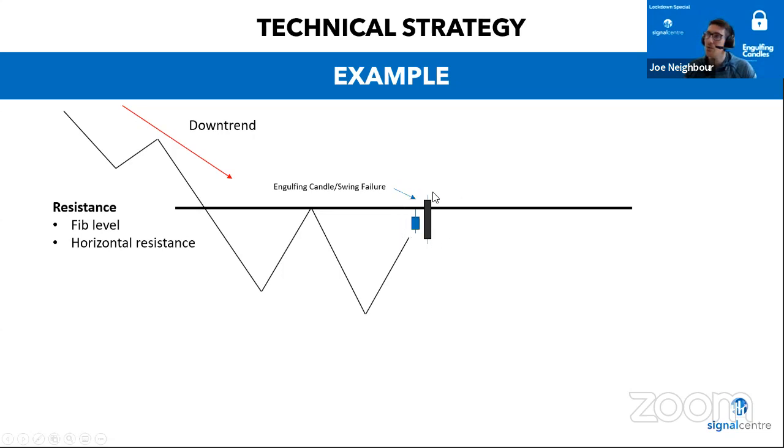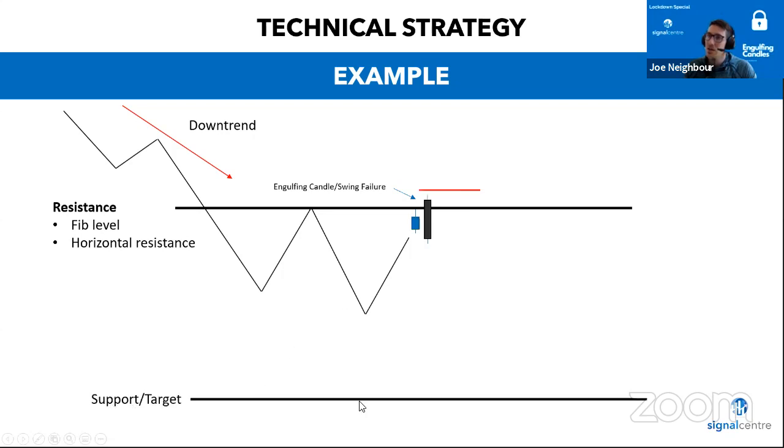So what you can do is put your stop above the high of that candle. You've identified your support level on the downside, or where you think it could potentially target. You've got your stop level there, you've got your target level down here. So you've established your risk. Your risk is if you sell on the close of this candle, you've established that the risk is up here. You've identified your potential reward, which is down there. So you can clearly see you've got a really nice risk reward trade set up there. And a nice setup to trade an engulfing candle.